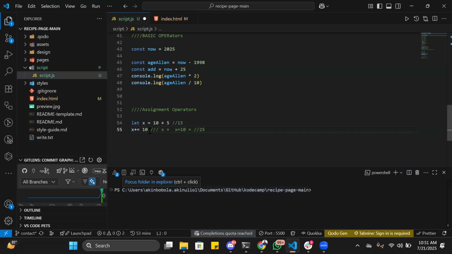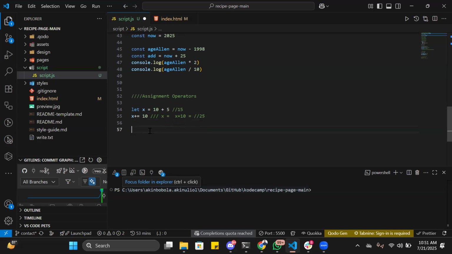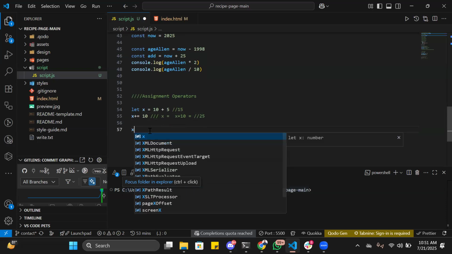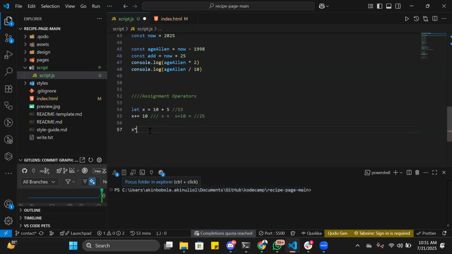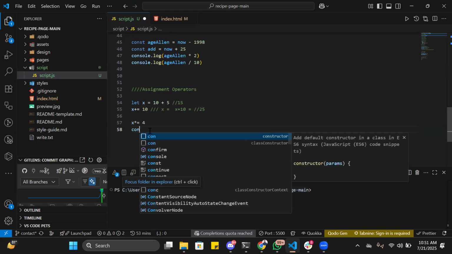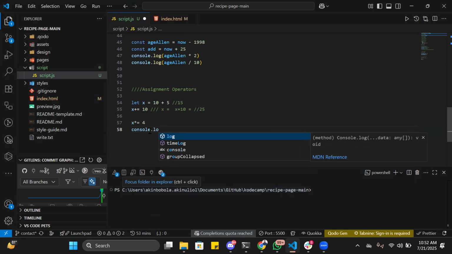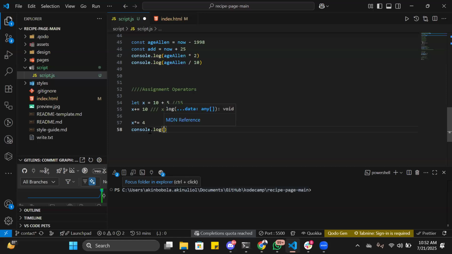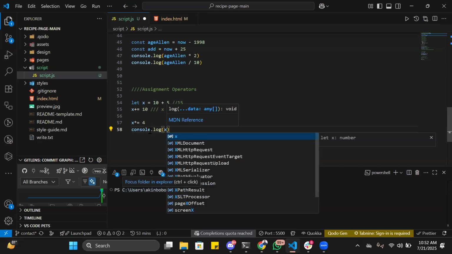We also have x multiplied by 4, x times equals 4. Sorry, there has to be a space there. When we do a console.log of x, that's going to give us 100, basically. That's 25 multiplied by 4. That's going to give us 100.